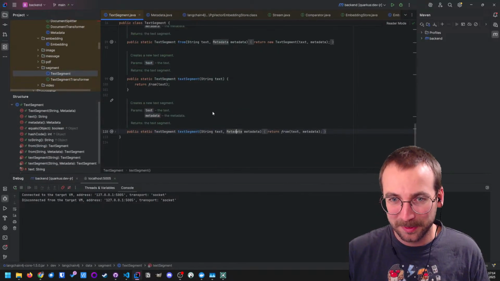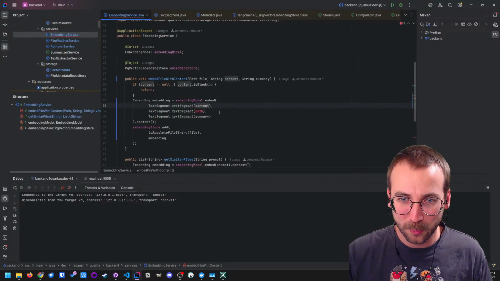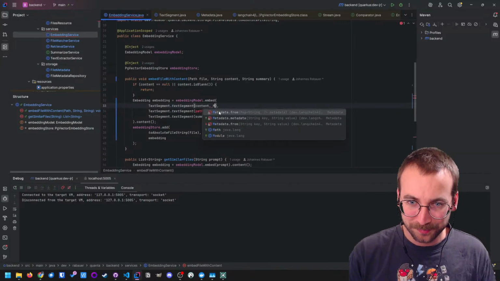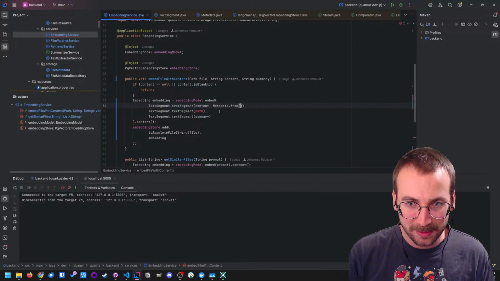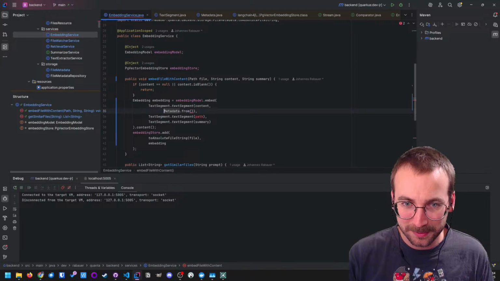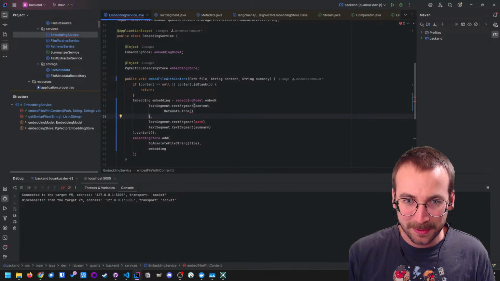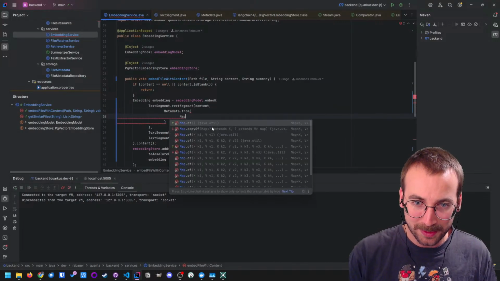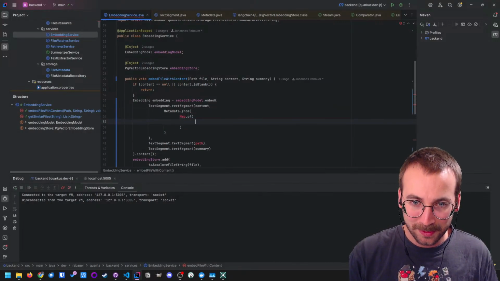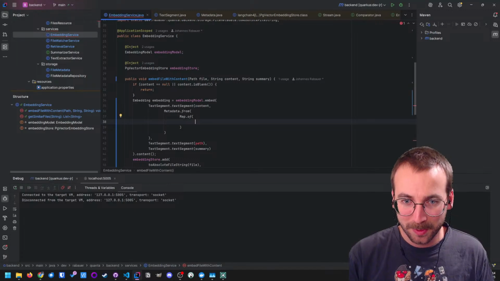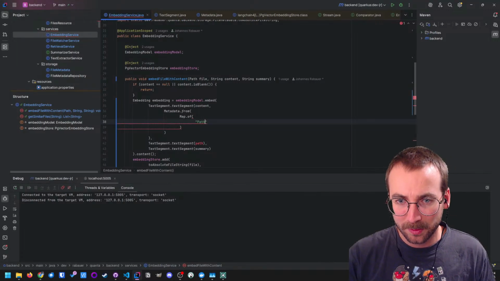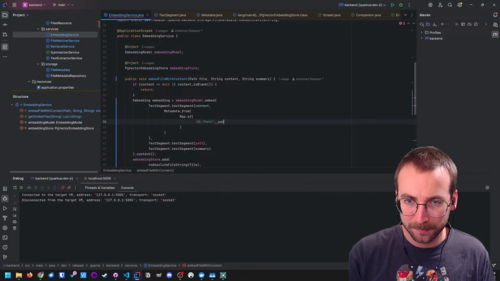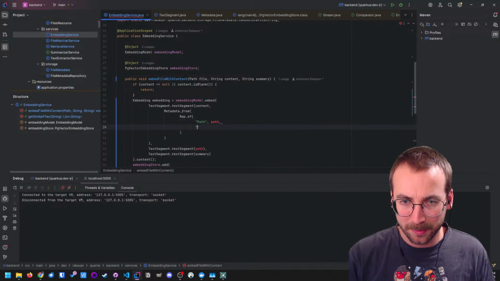I don't know. I didn't work with that yet. Let's simply use it. Why not? So we create a map of, yeah, one thing is the path, and another key would be the summary.